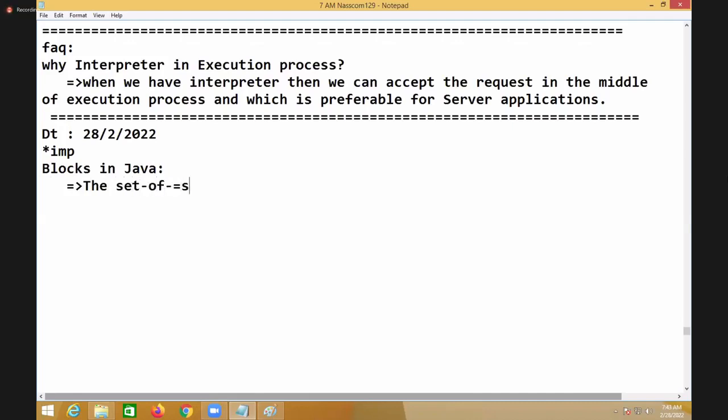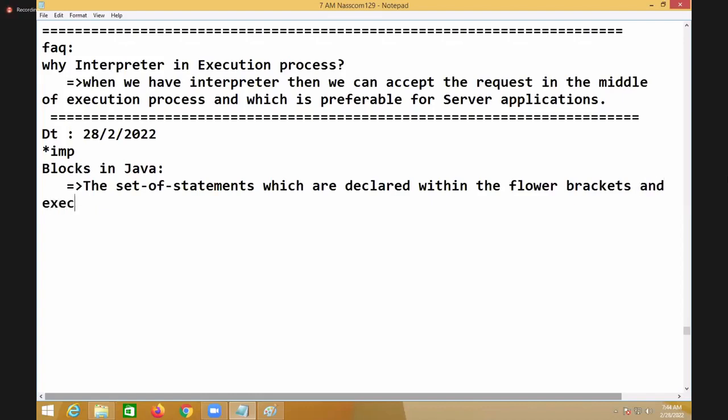The set of statements which are declared within the flower brackets and executed automatically is known as block.